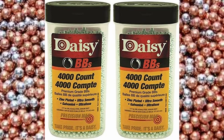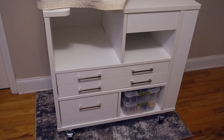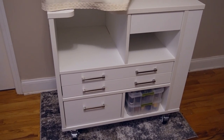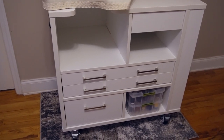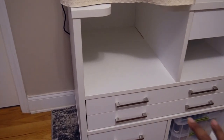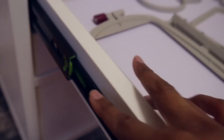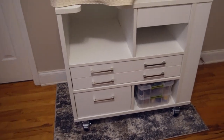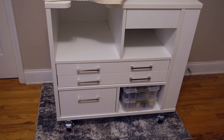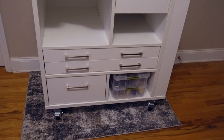I strongly doubt I will be building any more furniture for a very long time. So this is what the Arrow Ava cabinet turned out looking like — I really like it a lot, but there are also some things I dislike. Before I get into that, I have to mention one other thing about the drawers. When you pull these drawers out, there are two tabs, one on each side. When you depress both tabs it causes the drawer to pull all the way out. I wish I had known that when building the cabinet — it would have made placing the drawers so much easier.